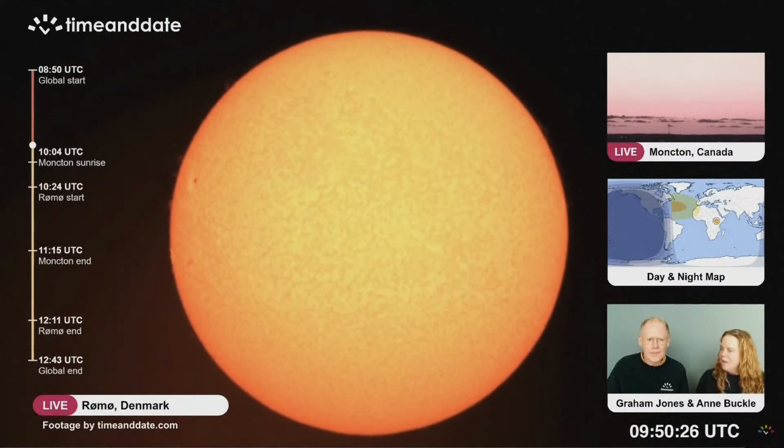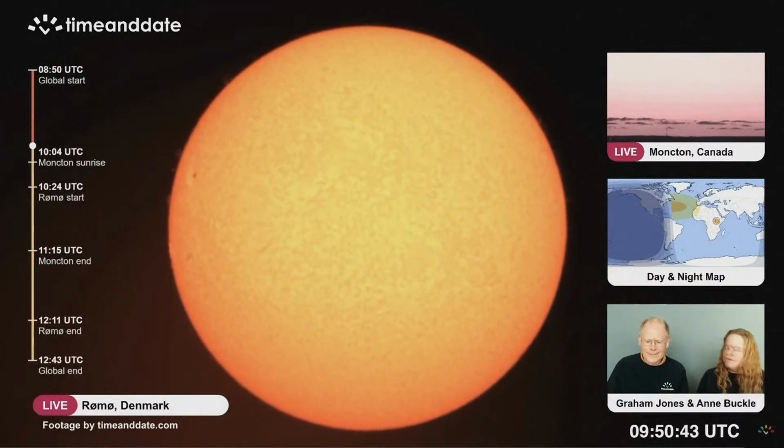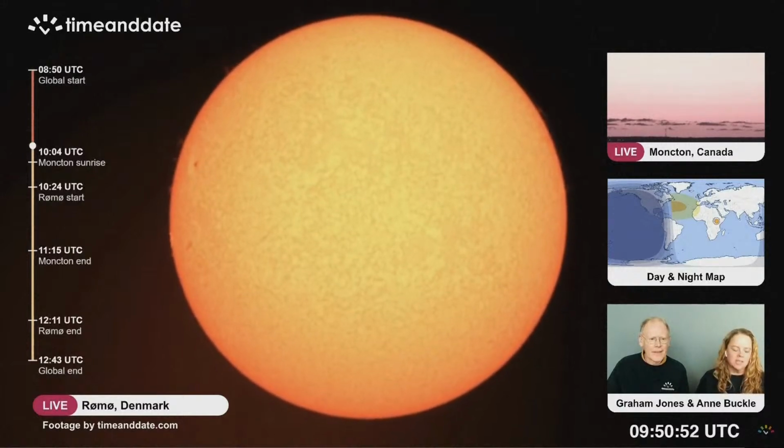They have been scrambling, looking at weather reports for the last 2 weeks, checking where is a good place to go to see this eclipse, because it really isn't eclipse chasing, it's clear sky chasing that we're doing. You have to be in the right place at the right time, and they've been looking at Iceland, Sweden, Greenland. Everything's been unstable. Finally decided yesterday where to go, and they were at their location late last night.